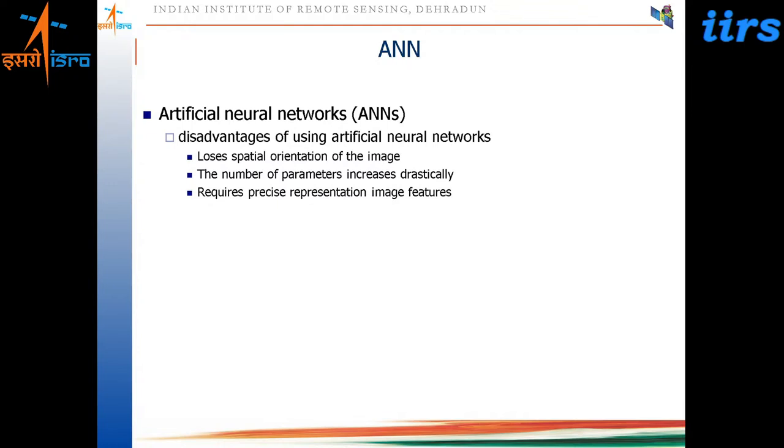In fact, in satellite image classification, the Landsat image classification itself, we had 7 bands, so 7 input bands, and let's say in the middle layer we put 8. So we have 7 into 8 connections from the input bands to the middle layer or hidden layer, and then again the output, where there were 6 classes.